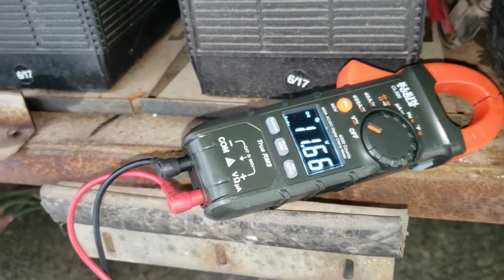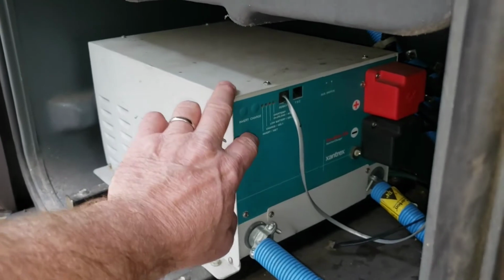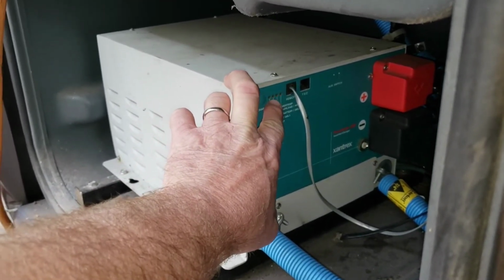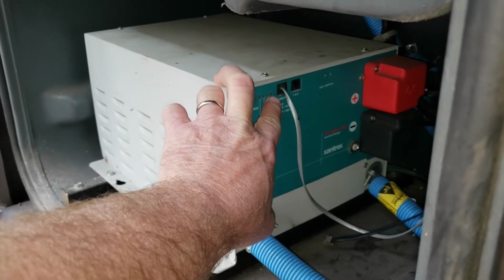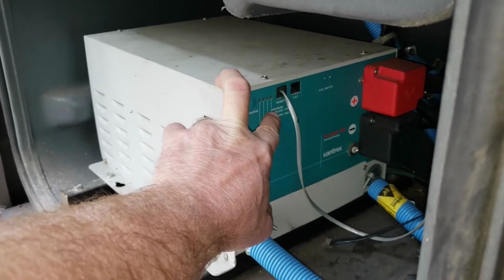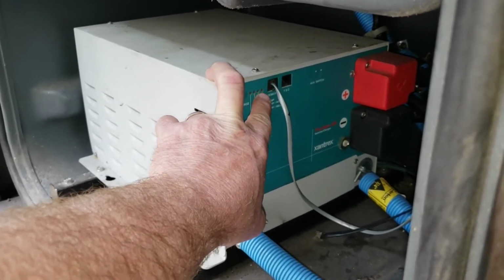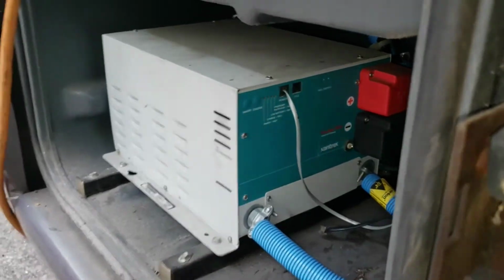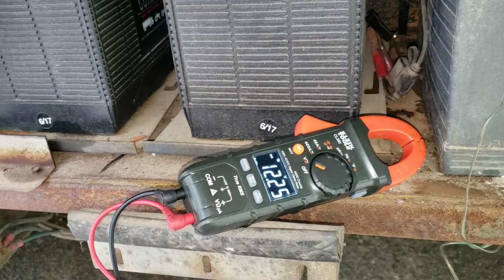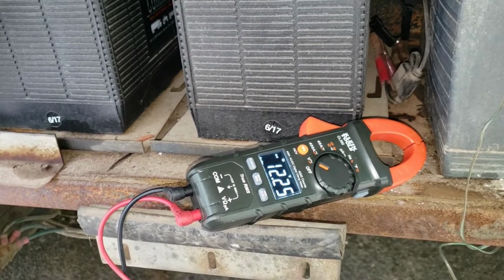11.6. And while it was buzzing like that, the inverter light was on and the charge light was blinking slowly, and now it's shut down and the internal fan has come on and the over temp / overload light is blinking red quite rapidly. And then my battery voltage says 12.2 now, which is slightly less than it was.